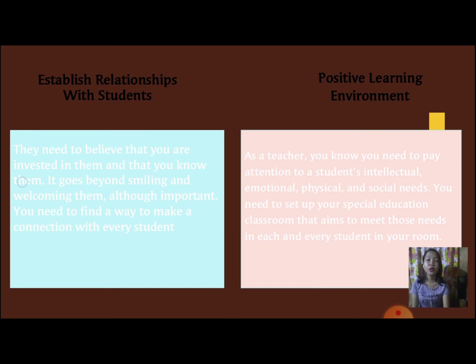As a future teacher, it is important that we observe our surroundings and become observant, because it is important that we know our students' intellectual, emotional, physical, and social needs, so that we could easily comfort them in the way they need us, because sometimes we cross that limit without knowing. So we must first observe our students one by one, so that we could give the right things that they deserve as their teacher.